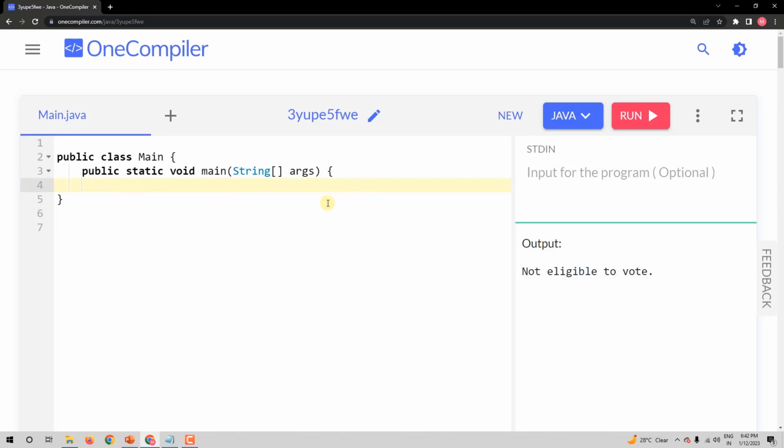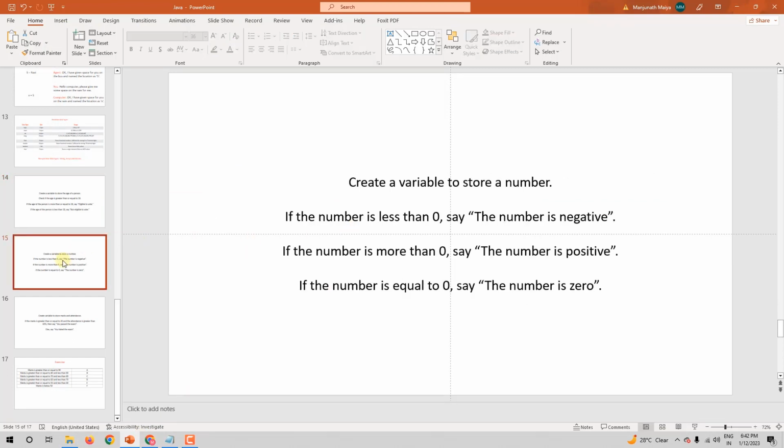Now, let me go to the second exercise or program. I need to create a variable to store a number. If the number is less than 0, say the number is negative. If the number is more than 0, say the number is positive.